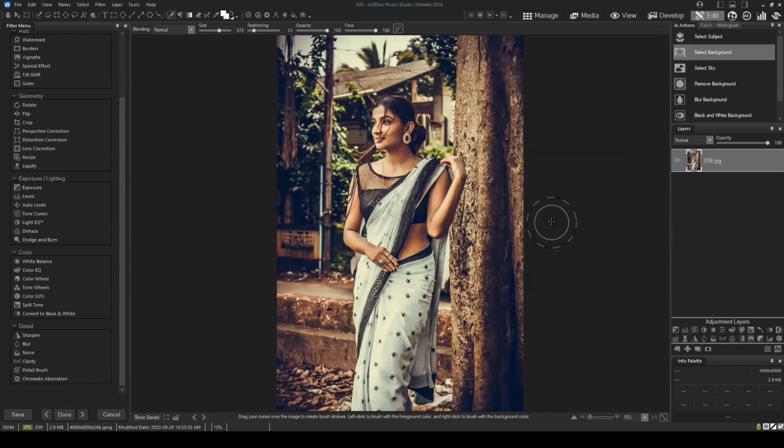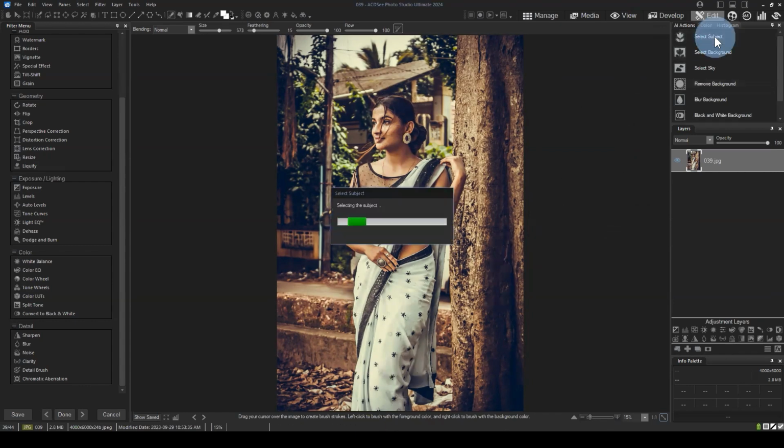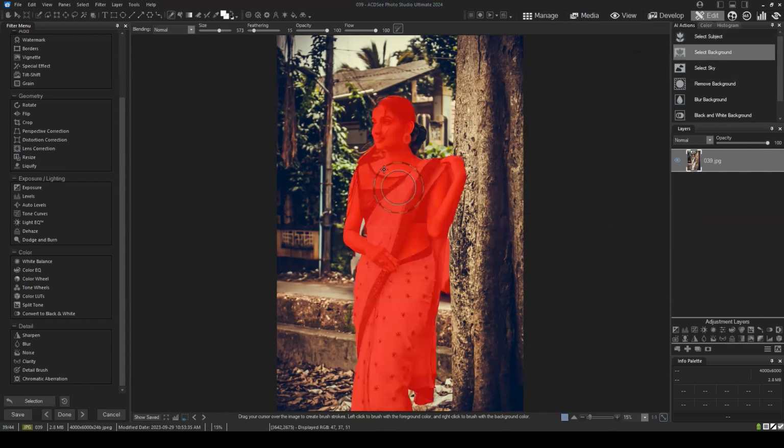But now that we have an idea of it, again, it's about selecting our subject. If we need to refine the selection, which in this case we certainly would, the hair isn't captured on the right here, we would go through the process of refining using the selection tools and then adjusting accordingly after we've saved it to the selection basket.